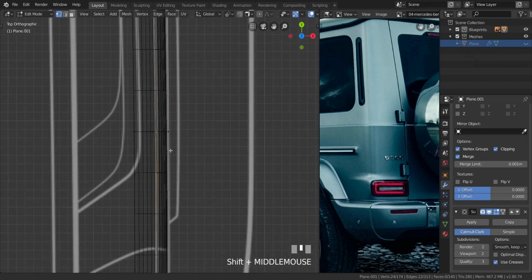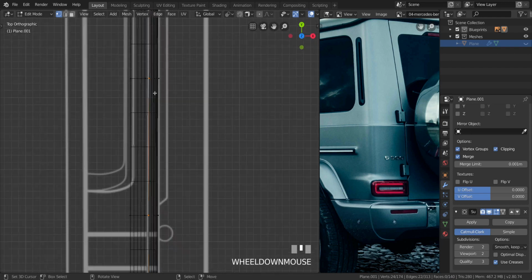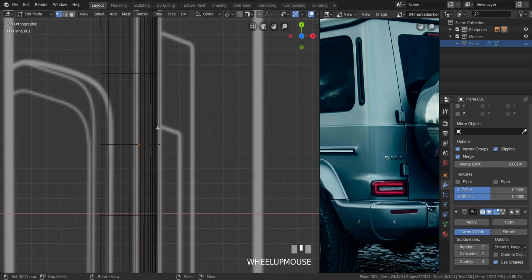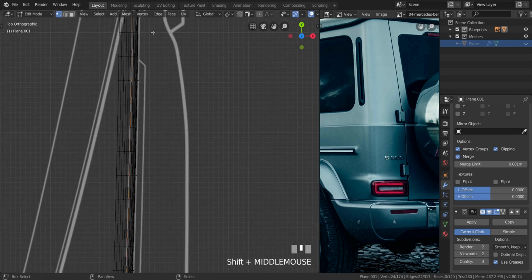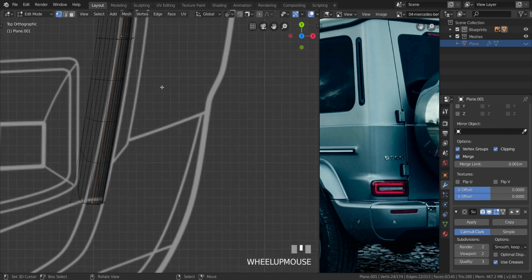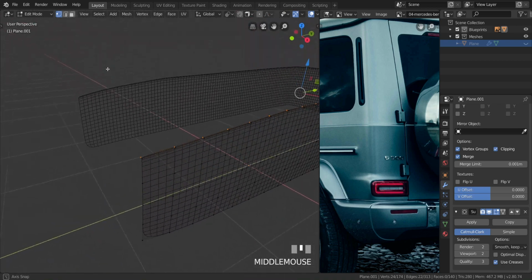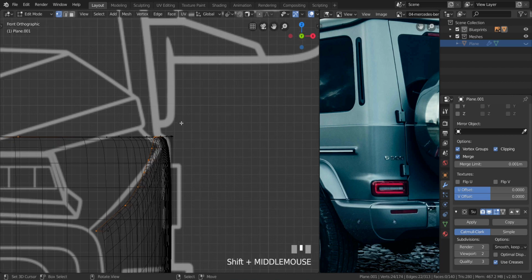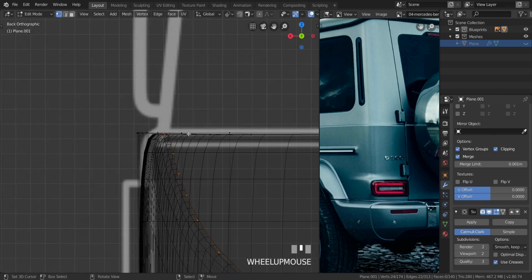Yeah, so that falls in line, this falls in line, all of these are falling in line. They all fall in line now, so that should be good. So all we're going to do now is go into front view or side view. Now let's go to the back view instead. It's pretty visible in the back.